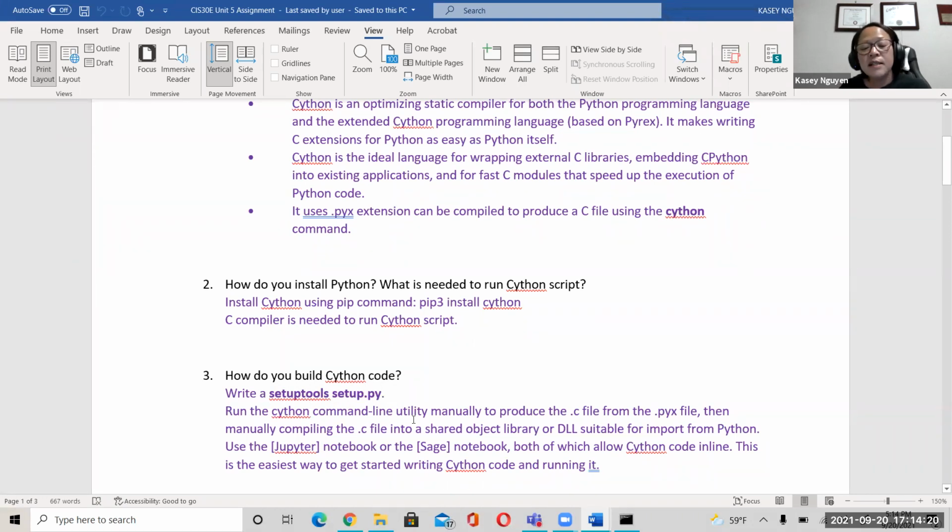Then when you run the Cython command line utility, it's going to create a .c file from the .pyx. So it's going to convert this and make a .c file. Then it's going to use that .c file to compile. And what that will do is share the object library so you can import from Python.